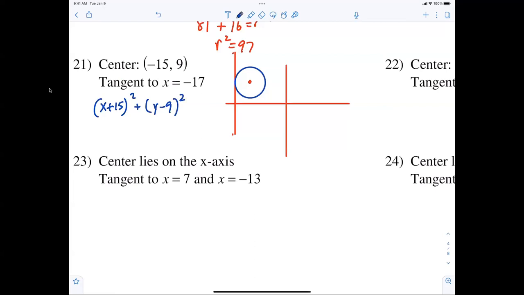Okay. Now, when it says tangent, it just means it touches at a single spot, right? So if you draw it out, that should be obvious. What's the radius now? I'm not expecting you to just look at that and say, well, obviously the radius is 2. Eventually, if you do it a couple times, you'll just be able to tell me what the radius is. But for now, if you draw it out, it's really, really simple. So if the radius is 2, then r squared equals 4. Is everybody agreeing with that?